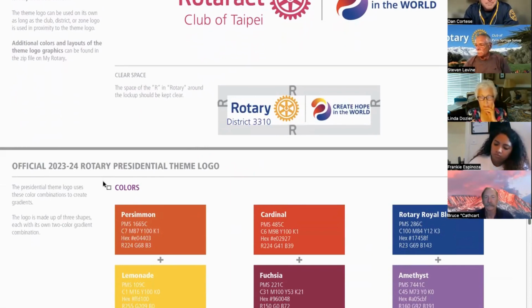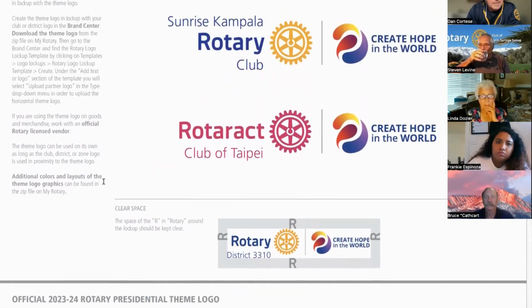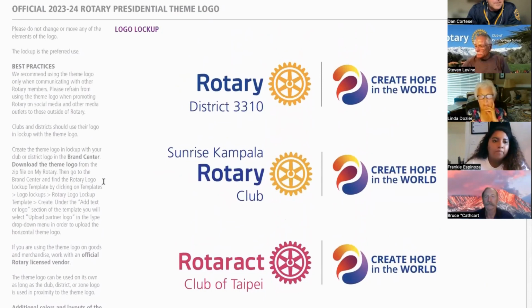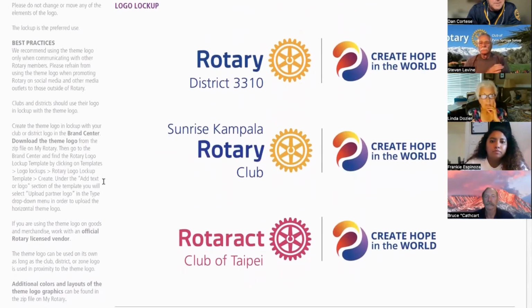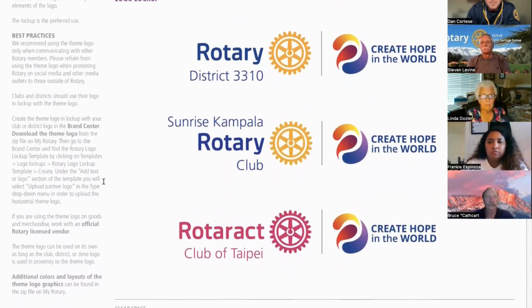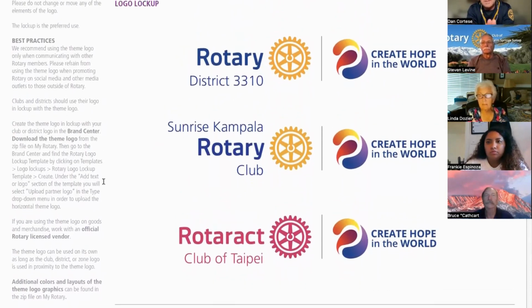So Dan, can we talk about what a lockup means? Because people on this call may not be familiar with that terminology. If there's something more official, the lockup that I've always been using is you're putting the two, you can utilize two basically sections of one logo.